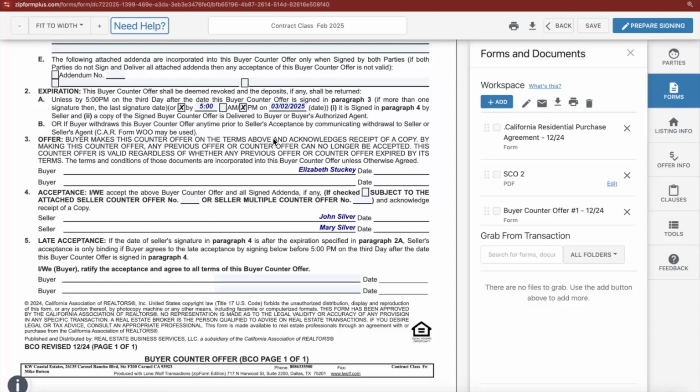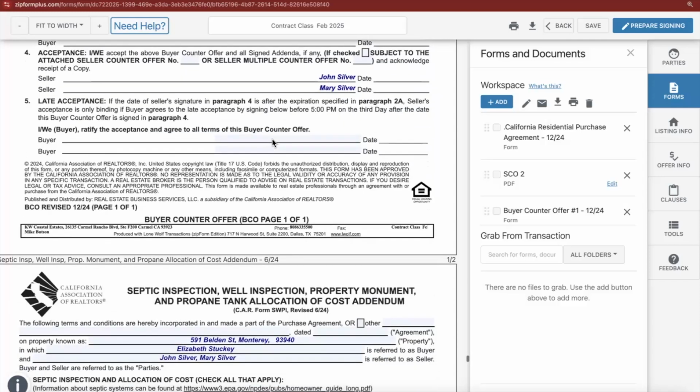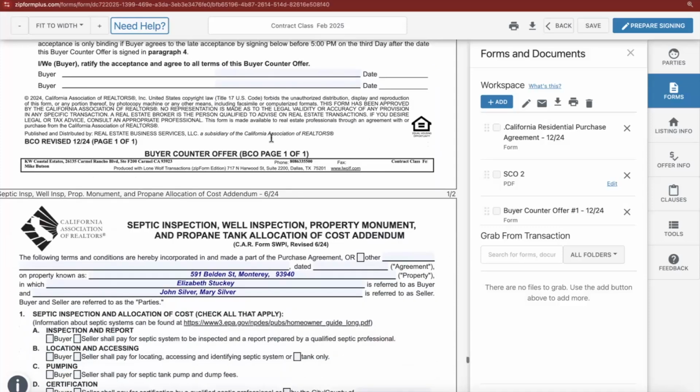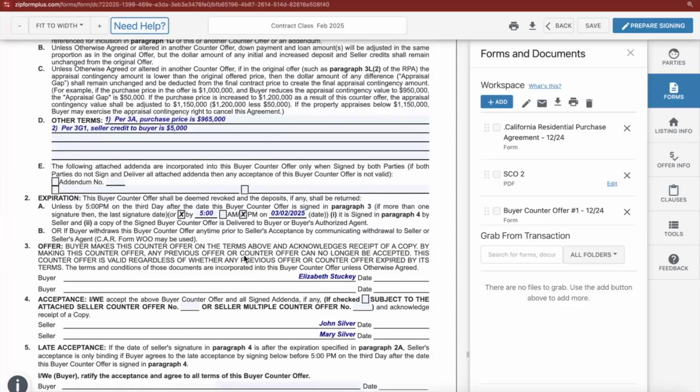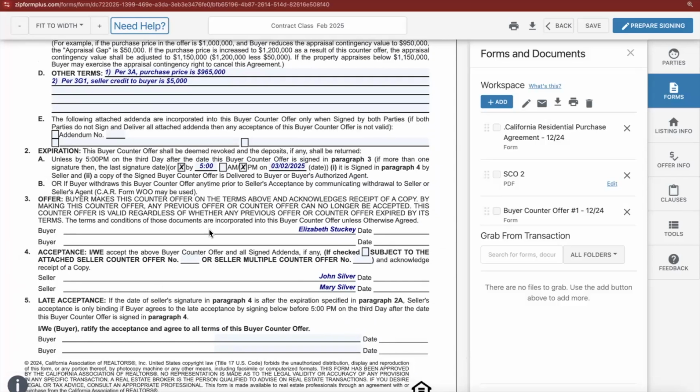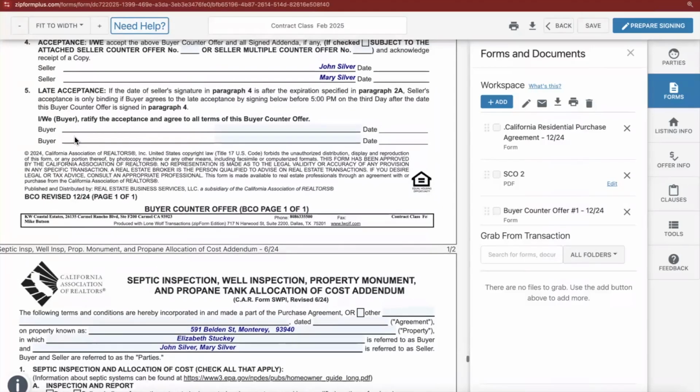So, let's say the seller responds late. He accepts your counter, or they counter back and they accept it late. That's okay. Because they sign it either with another counter or not. And if they send it late, then you sign here, or Elizabeth Stuckey will sign here, saying I'm okay with it coming in late. So it's still ratified and accepted, even though it arrived back late. Okay.